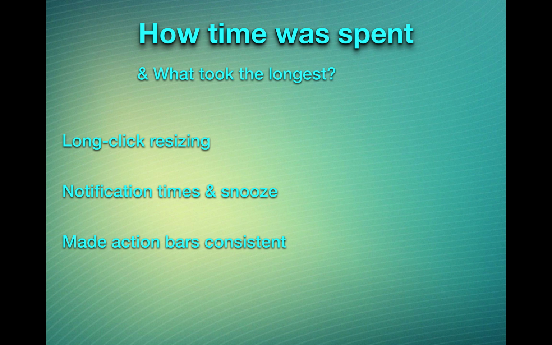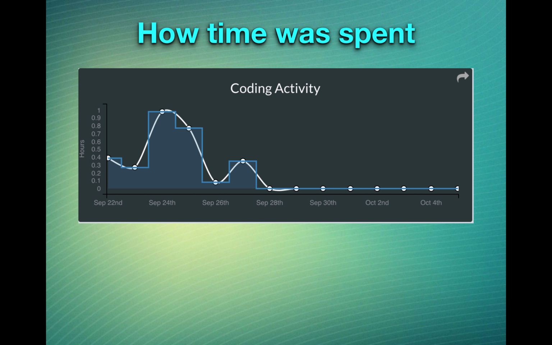And then really I was just doing some polish. I wanted to make sure all the action bars had a consistent style and that all the icons were the same size between the different action bars, and that spacing was the same, so it wasn't jarring when you were changing between screens. And then I just had some bugs to fix. I had some difficulties handling midnight, noon, and just some weird little AM PM bugs, and so I got all that ironed out.